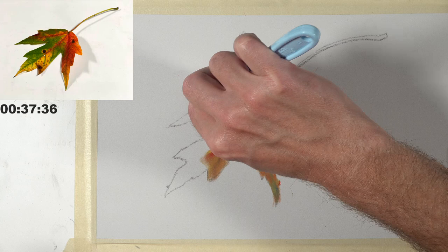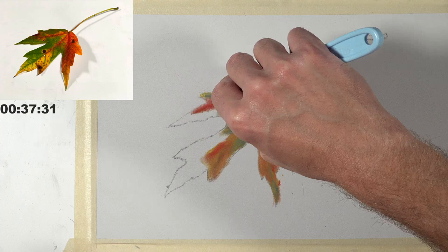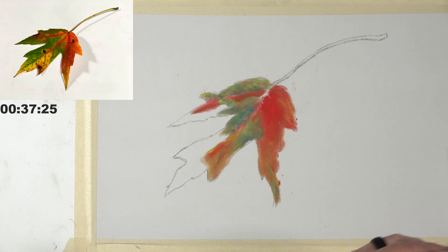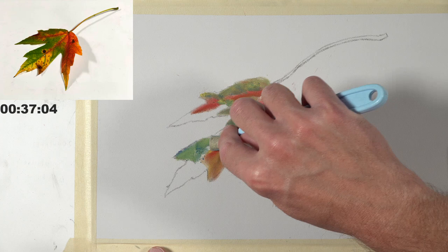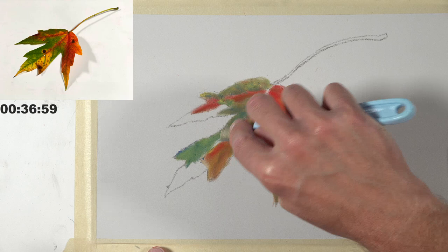I'm going to have to switch applicators because I got a little too aggressive with this one. Just to get back to those pencils — the ColorSoft pencils are great. I have a set of those somewhere around here, and I also have the Caran d'Ache pencils — I have a big set of those. I don't use the Caran d'Ache pencils that much; I've used them for maybe one or two demonstrations.